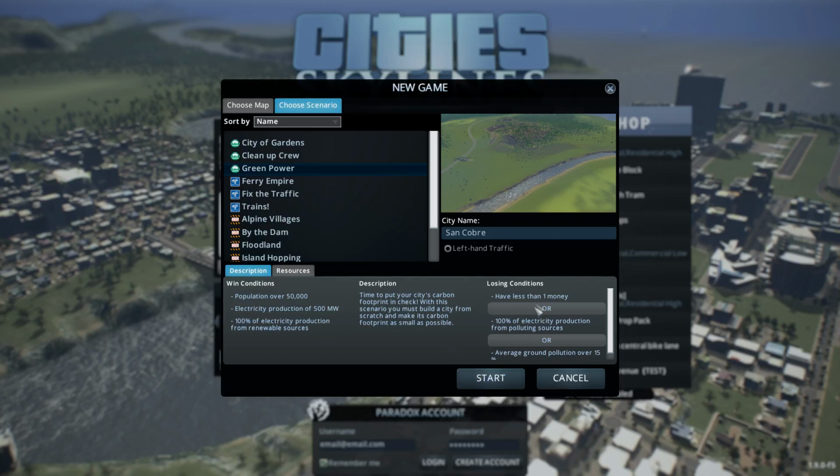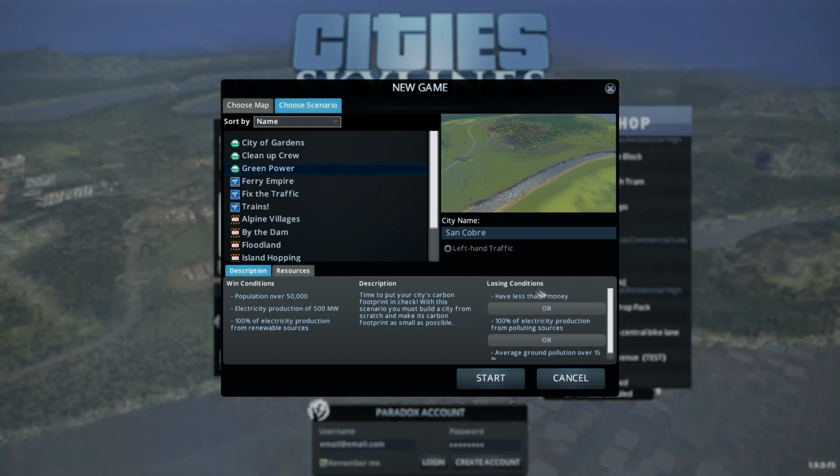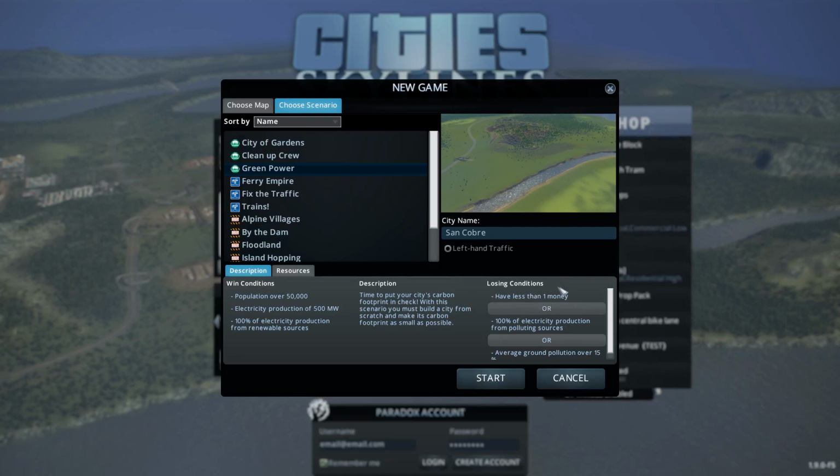And the losing conditions are a little bit more interesting, guys. Having less than one money represents quite a big challenge when you actually start the game, because it's very easy, given the restricted amount of cash at the beginning, to dip just below, just for a second. So that's something to think about. It says 100% of electricity production from polluting sources. Again, quite a simple condition, but one that can catch you out at the beginning of the game, but I'll explain that once I get to the map.